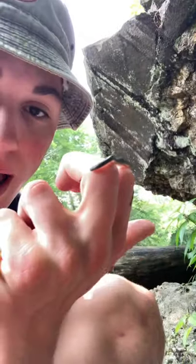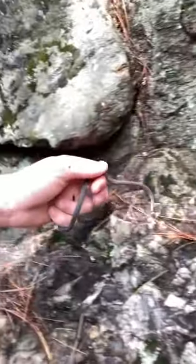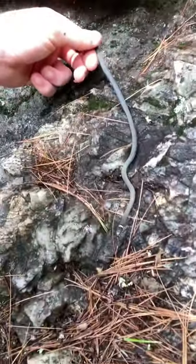You can see on this guy's tail it's a little stubby, so something probably tried to grab him and it's healed a little bit. What he's going to be doing out here is munching on all the little soft-bodied invertebrates like worms and little bugs. We're just going to let this guy go right here. Absolutely gorgeous little ring neck snake.